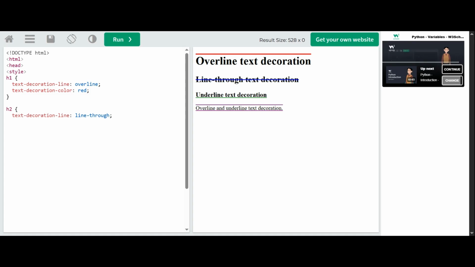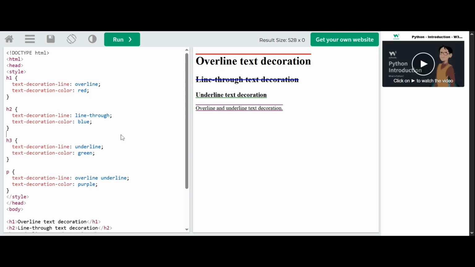And then we've got here a line-through, and the text-decoration-color is blue. Over here you can see the text-decoration-line, we've got an underline and the text-decoration-color is green. See over here we've got overline as well as underline and the text-decoration-color is purple.